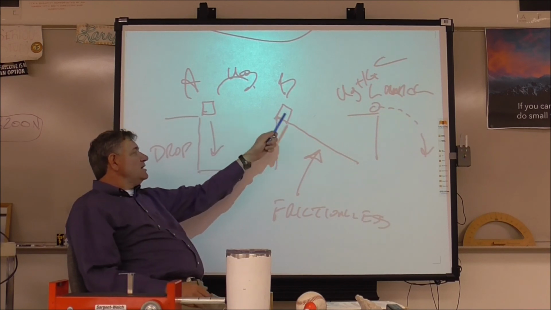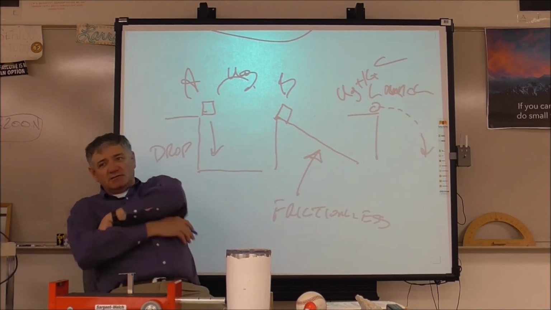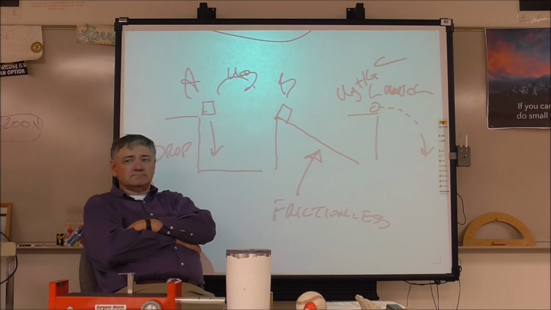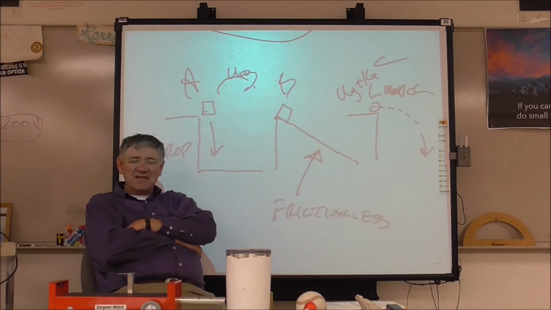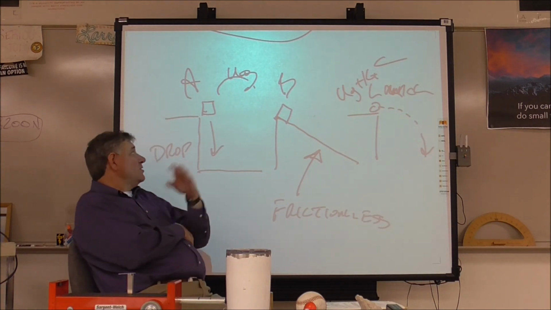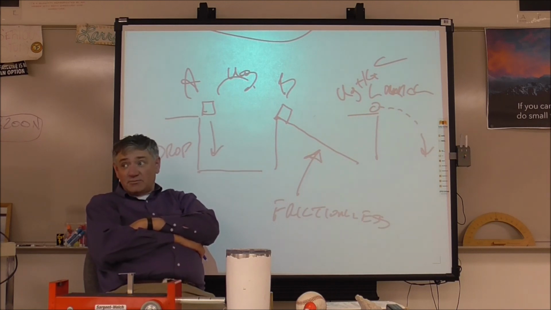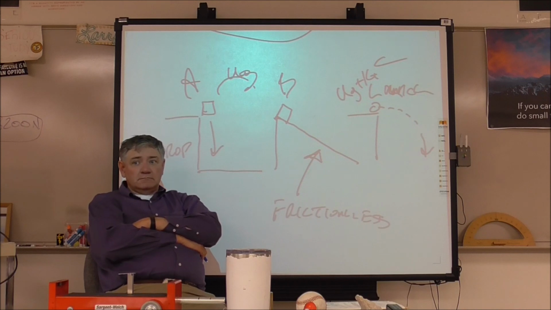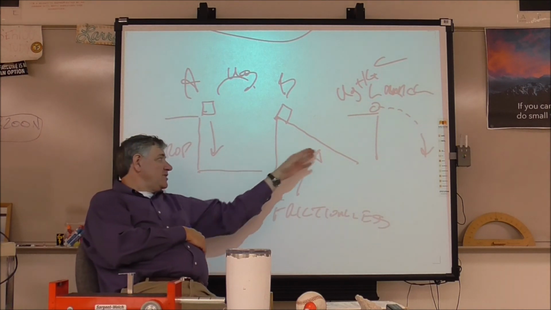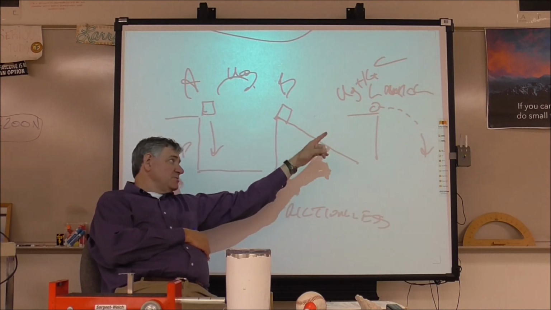Will A and B land with the same velocity? No. Really? Why? Yes, they will. Why will they land with the same velocity? Because B is frictionless, so that means they both only have UG. So these both start with the same UG, so therefore they're going to land with the same kinetic energy. Yeah. So these two are going to land with the same speed, which will be less than that one.